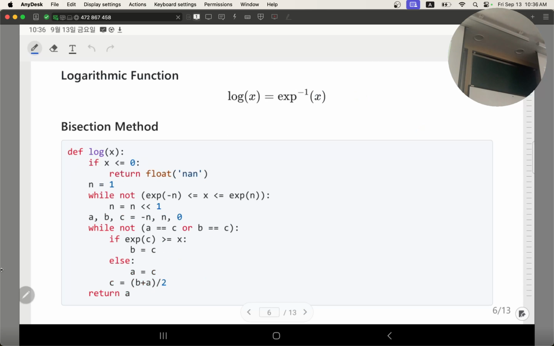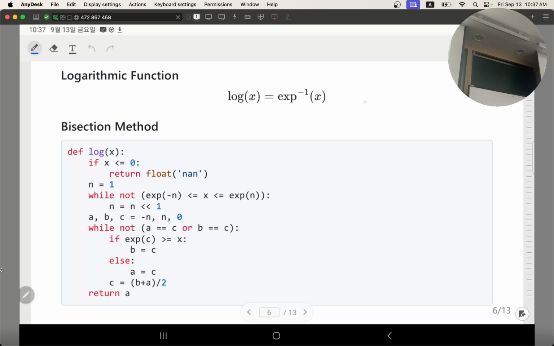Okay, the next function that you might try to implement is the log function. The definition of log is the inverse of the exponential function. Whenever you try to find the log value, you need to trace back the value of exp and find at which point that exp value is achieved.